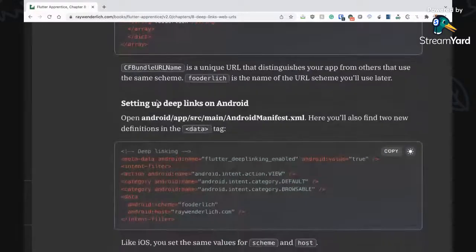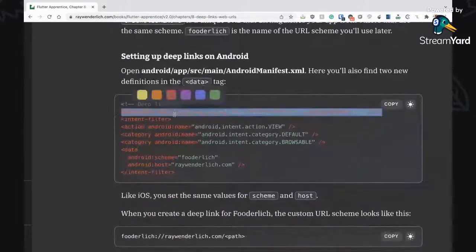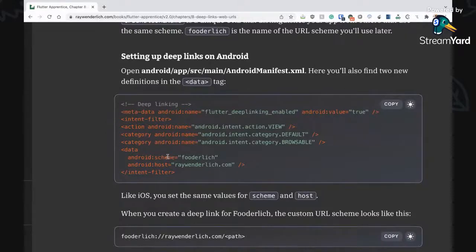That's great. Setting up deep links in Android will need you to change something in the AndroidManifest.xml. Here also we have a flag, and then we have this scheme and host.